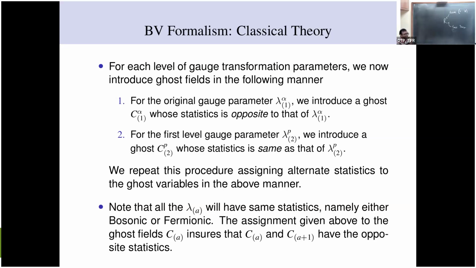So if I don't know what letter, if C goes to C plus B or something, that's a 0 gauge. C goes to C plus B lambda. Yes. That lambda is now a 0 level gauge transformation. Yes. And lambda goes to lambda plus B or something. Yes. So that is second.